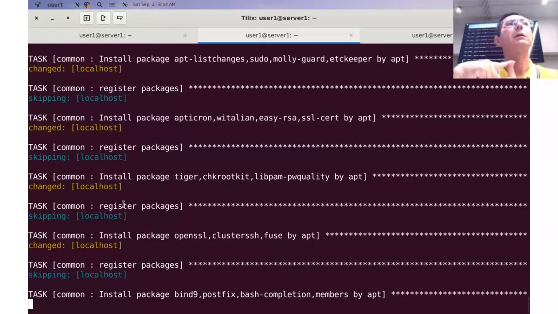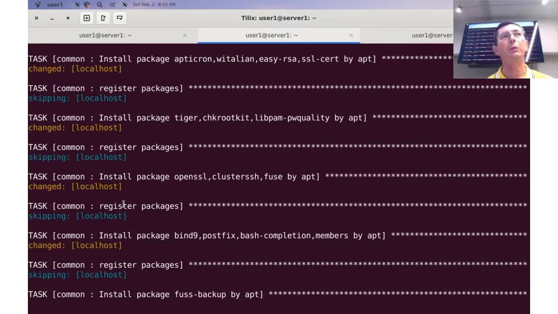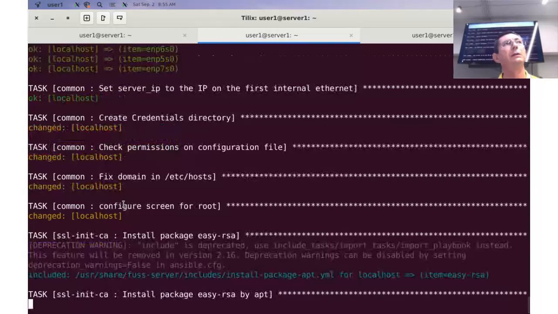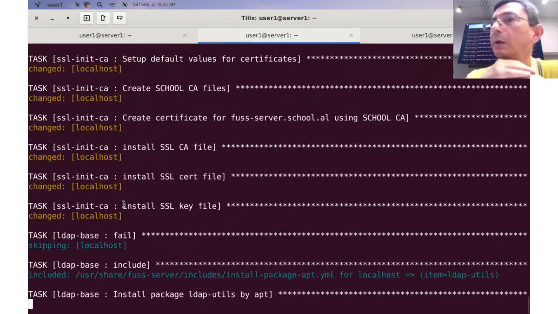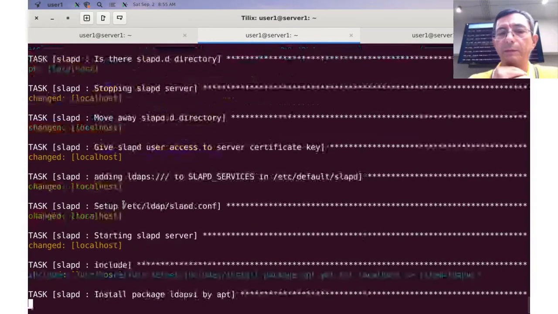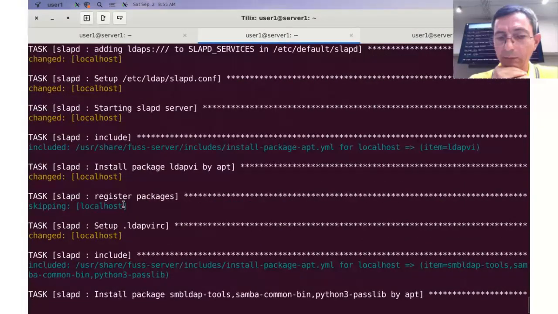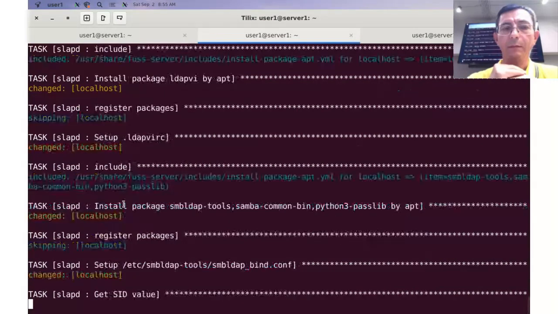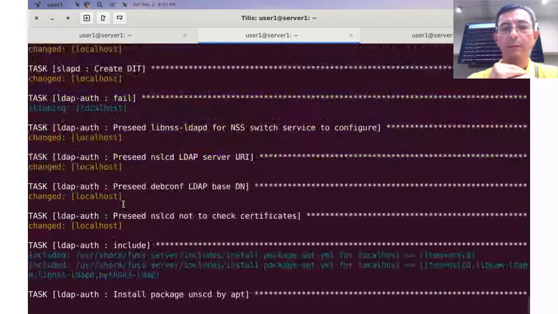What other services? It installs also Clonezilla. Clonezilla is a very useful server which can be used to copy the image of a client on the server, and then you can duplicate this image to other computers on the LAN. What other services are installed? Then there is the LDAP server, which is slapd. Then there is Kerberos, because we introduced some years ago also Kerberos for authentication. So it's called the KRB5. And some other services that FUS introduced in order to let server and clients communicate, which are called the Octopus Daemon and Octopus Client, of course.